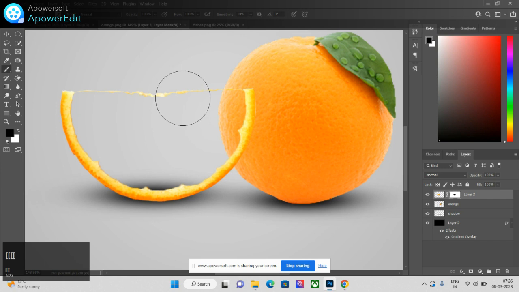Now you can see if there is a black color in foreground, your mask works like it will remove all things like this. And if there is a white color in your foreground, it will reappear. But I want black color in foreground to remove all things like this. Okay, clear?